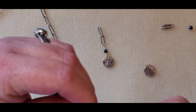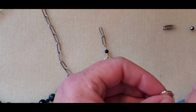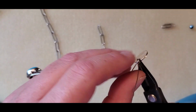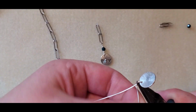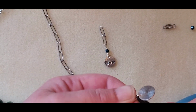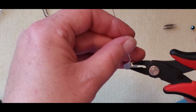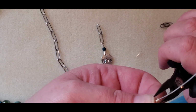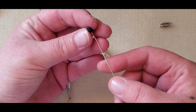So here we go again. If you missed it the first time, I mean, the show must go on. This is where we're at with ourself right now. We're just going to wire wrap this on. Do about three wraps on there. Trim them up. Tuck it in. And put on a crystal.